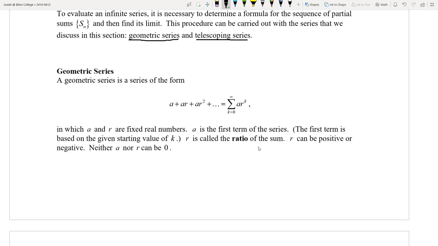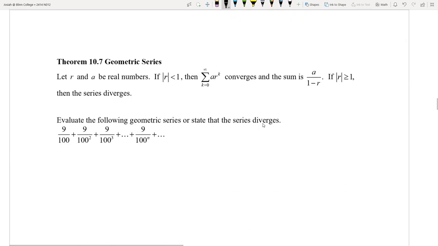All right, r can be positive or negative. Neither of them should be 0. If either of them is 0, then this is just the infinite series where the terms are 0, and that's pretty boring. So we've got this theorem here. It's going to be very closely related to the convergence theorem that we had for the sequence. So now if we have a series, if the absolute value of r is less than 1, then our series converges. And in fact, the sum is given by, this is an important formula you're going to have to memorize. If the absolute value of r is greater than or equal to 1, then the series diverges. Right?